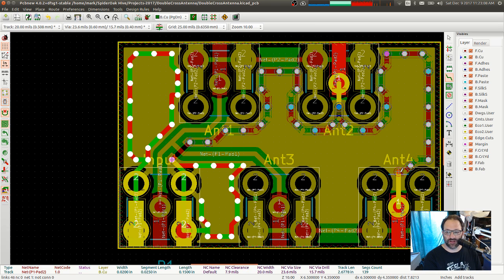So KiCad developers, I love your product. I really do. If you're looking for any ideas of features to add, an automatic stitch mechanism would be kind of nice.